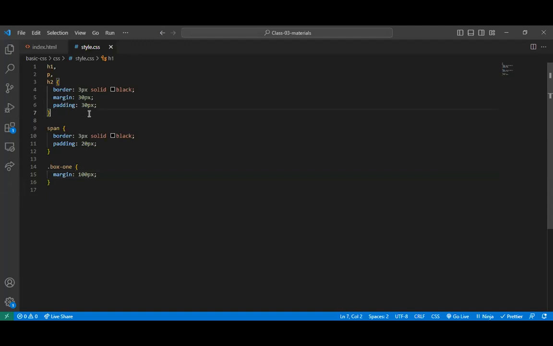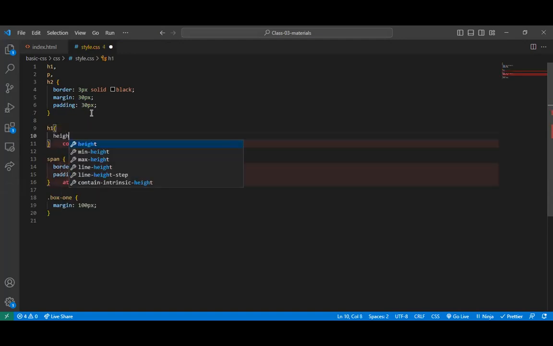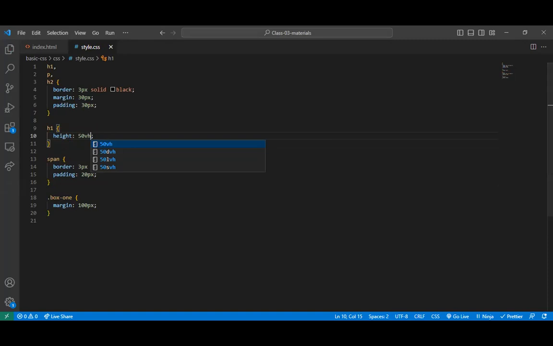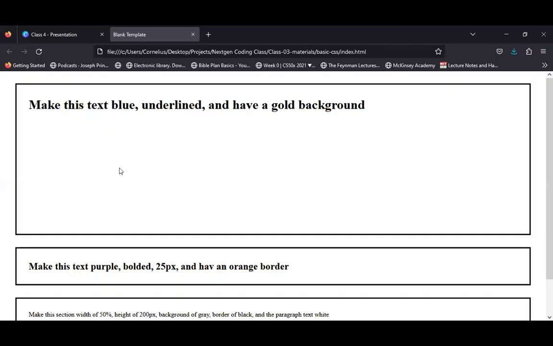Let's try and make our H1 maybe taller. So H1. So we're trying to make our H1 higher. So we expect that it will become taller. As we can see, we can give it a height. So again, that's how we control the height. And we can also control the width. Right now, it's almost the full page, but we can make it smaller.